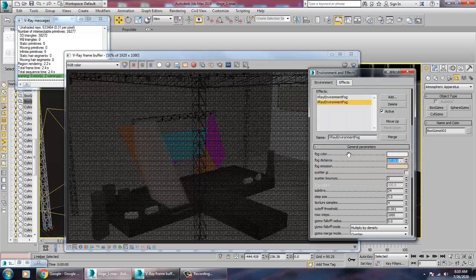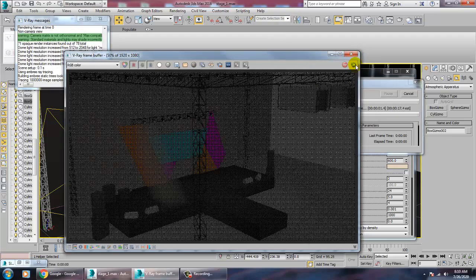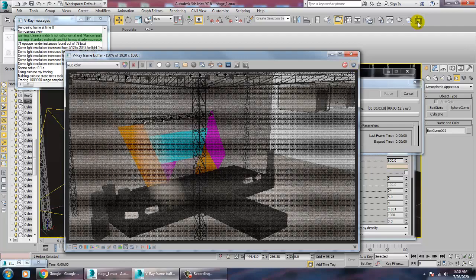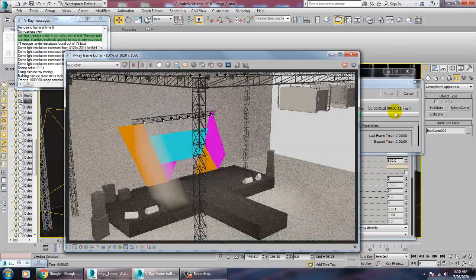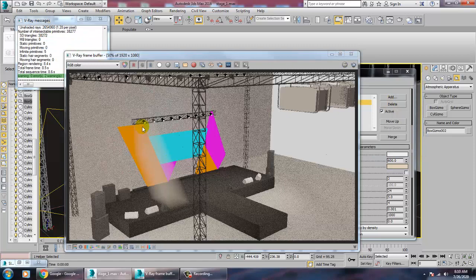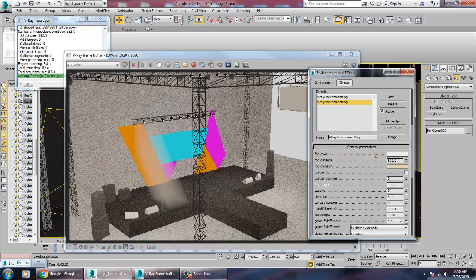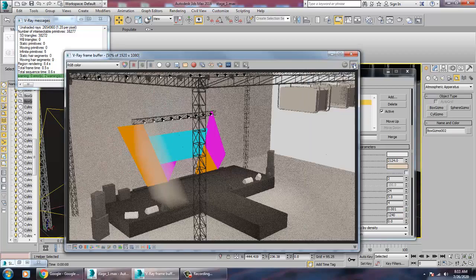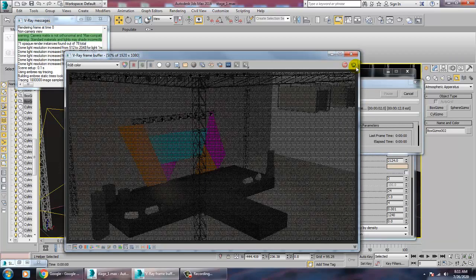What we'll do is increase its fog distance and let's render it. So if you place the fog accurately, it will show you a definitely accurate result over here. Alright. Yeah, now it looks much better.